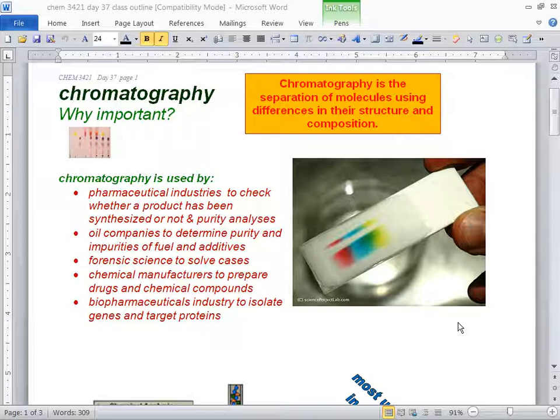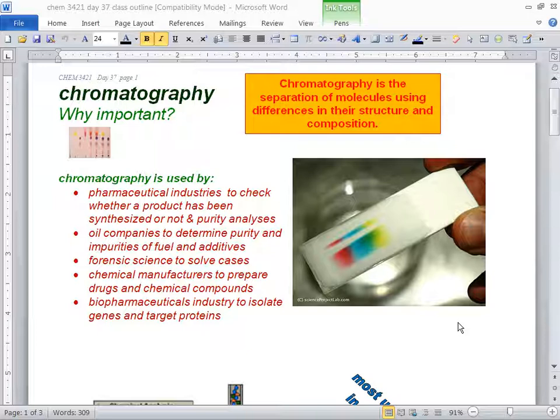Okay. So the first part that we're going to discuss is chromatography. And what's the big deal? Well, pretty much the whole world, when it refers to chemicals, they mix, right? And it'd be nice to know what you have in the mixture. That'd be one good thing to know. It'd be nice to know how much, right? How much you have of everything in that mixture.